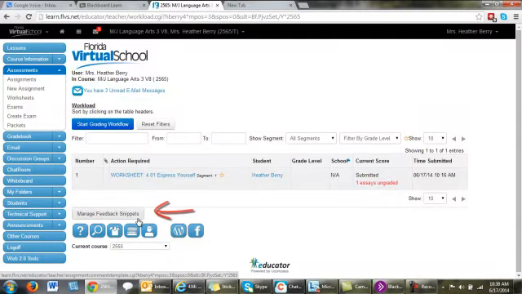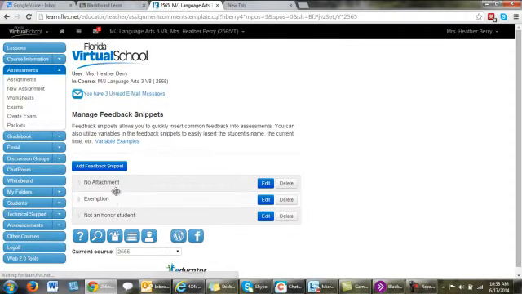It's called a feedback snippet. Basically, you can create custom feedback that you can just insert with the click of a button. You'll see when I click on it right now, I've already created 3 types. These are common feedback comments that I always have to type in. So instead of having to type it over and over, we thought, why not create an automatic feedback snippet?